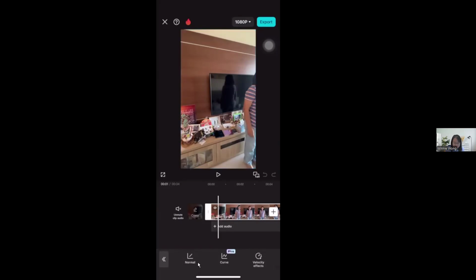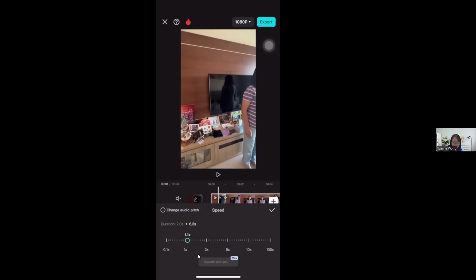So for normal, what does that mean? The normal feature basically means that for the video you have selected, if it's more than 1x, it will be faster. Of course, 100x is super fast. The more distant from 1x, the faster it is. If it's very, very fast, the duration of the video will become shorter. Whatever is less than 1x will become slower. So now it's about speeding up more than 1x or making the video slower, less than 1x.